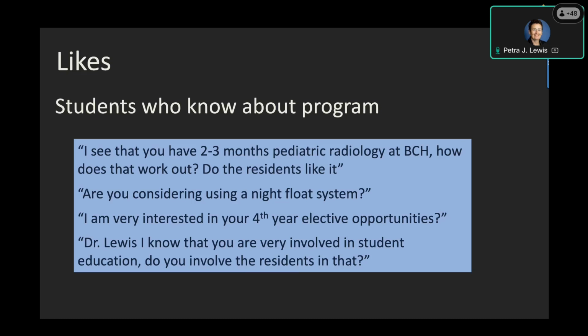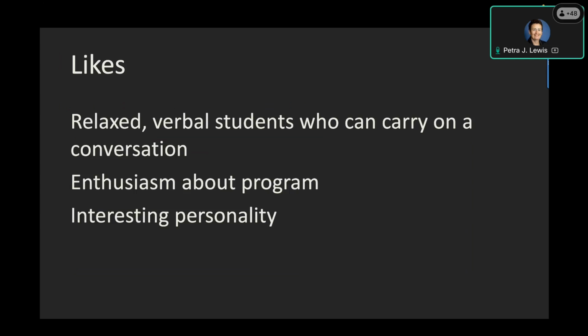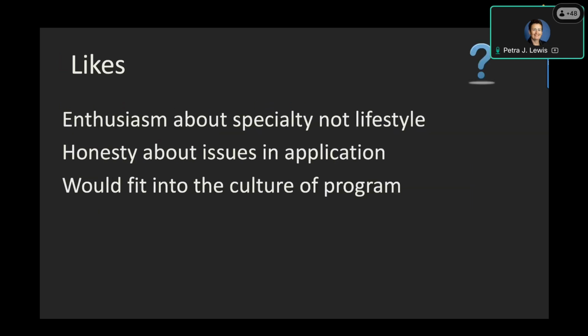Very good thoughts. All right, so what do we like? We like students who know about the program. Here are some examples of things that you might want to say. I may not be specific, but it gives some idea of what you might want to say. It means you've done your research, you're interested in us. It's not just, oh, this is my 10th interview, how fast can I get through it? So we like relaxed students who can carry on a conversation. They're enthusiastic about the specialty, enthusiastic about the program. The specialty, not the lifestyle. So, if you say, well, what time do you finish every day, as your first question, that's probably not something that's going to make us feel real warm and fuzzy about you.